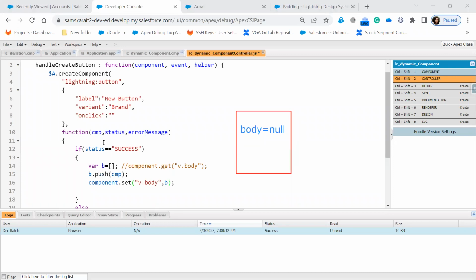B dot push, what will happen? It will take only the lightning button. What happens to these attributes? It is going to delete the existing ones, and then I'm setting back only the lightning button here.